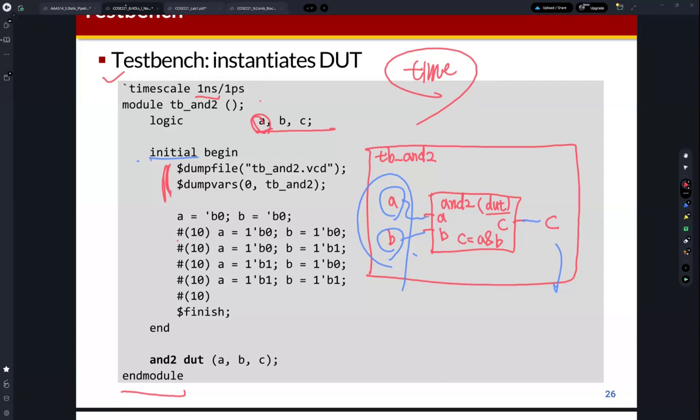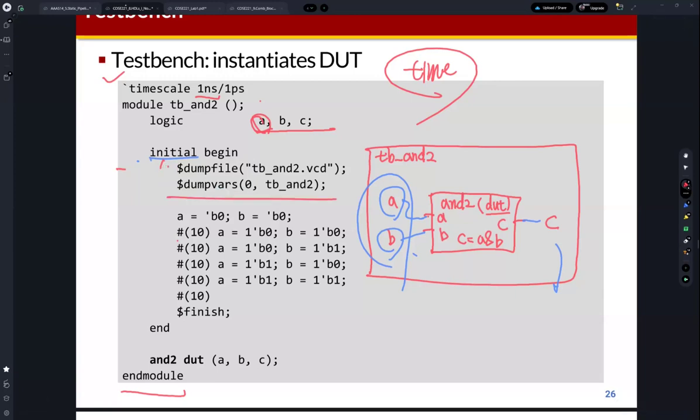You can just understand that using the dump file, the dump file just specifies the file name of the dump waveform, and then dump vars specifies the variables checked by this dump waveform. So this is the special command for Icarus Verilog.